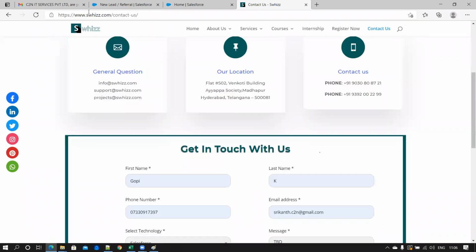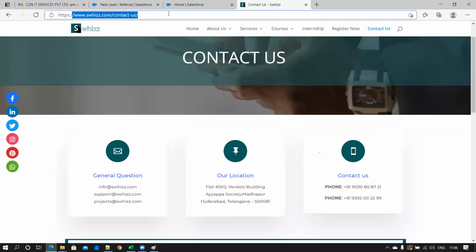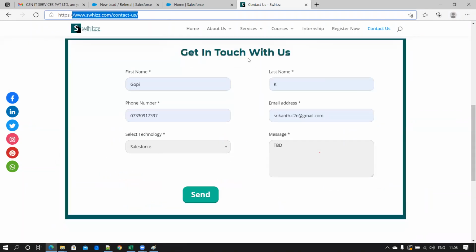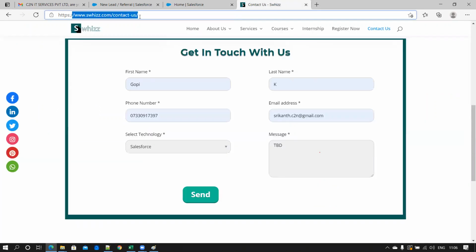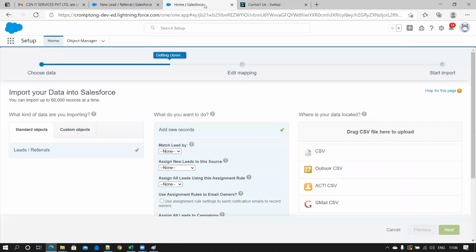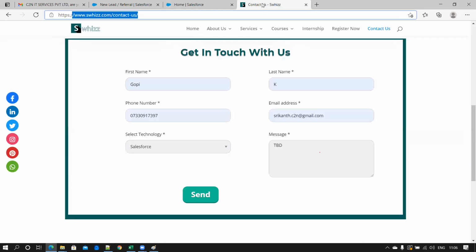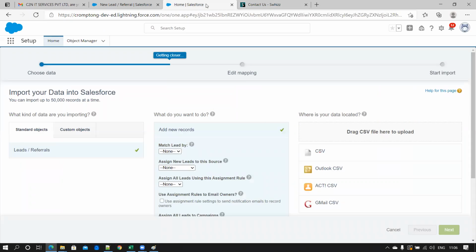See, this is my company website. I want to embed a web form like this. If I fill the details, click on send, the details will come back and store inside a Salesforce. This is what my requirement is. You got to understand, this is a website or not? Is a web page or not? So through web, you're storing lead details into the Salesforce. From website to the Salesforce. That's called web to lead.